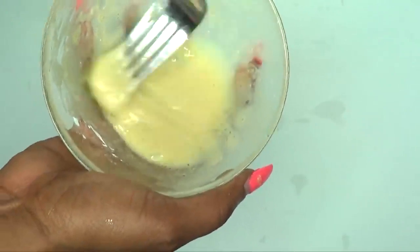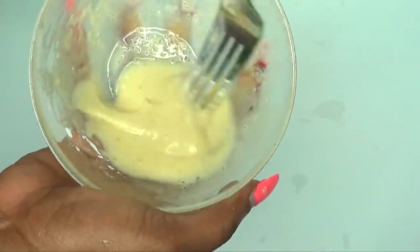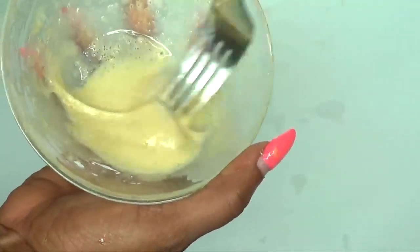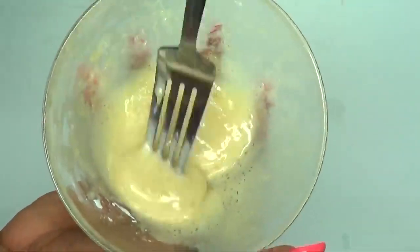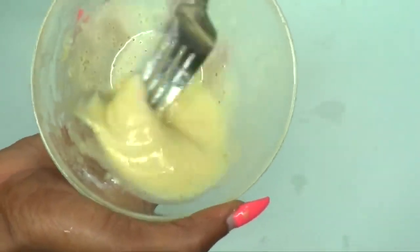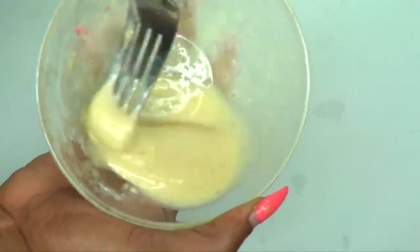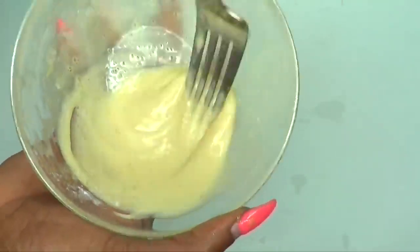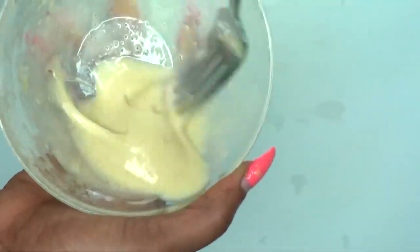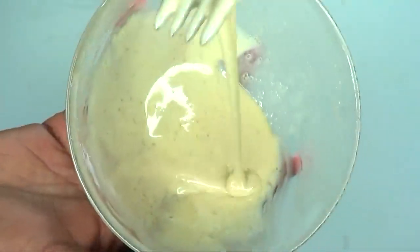So let's talk a little about this combination. What really happens is that the egg white is sticky and it forms a thin film on the skin when you combine it with the cornstarch and the brown sugar. Now, once this is dry on your skin, that is where the action begins. Another wonderful thing about this combination is that it's gonna leave your skin really tight. It's gonna leave your skin bright. And you're basically gonna get a young glowing skin. So this treatment can basically do double duty. For those of you with a lot of fine hair on your face, try to use this. And if you have sagging skin and you're looking to remove both hair and tighten your skin, this is gonna work wonders. So now this is ready, and as you can see, very nice, very thick.